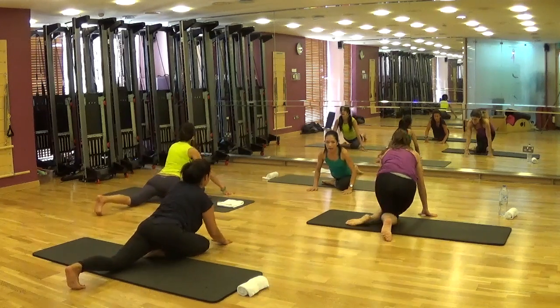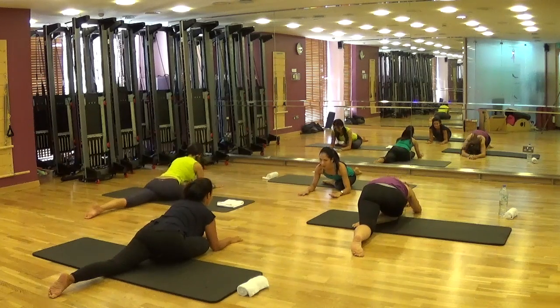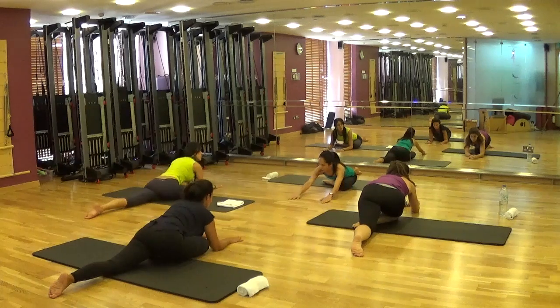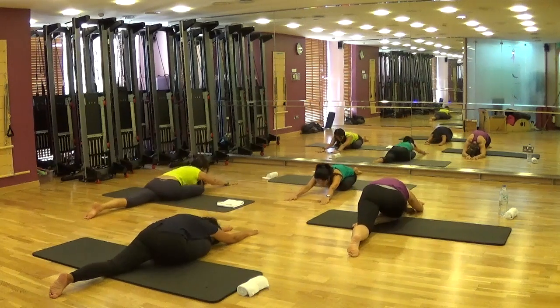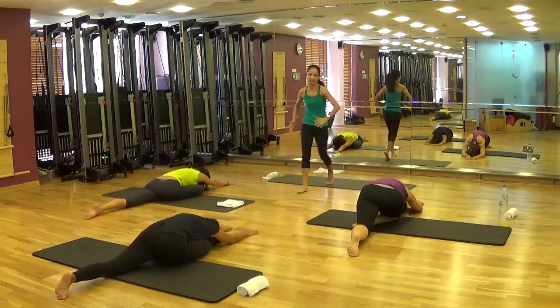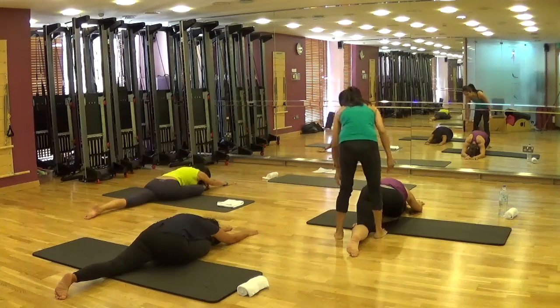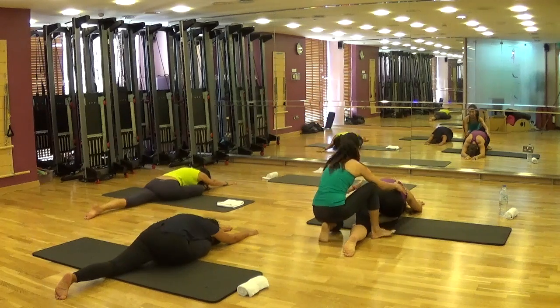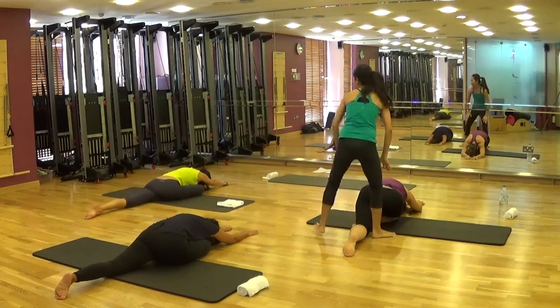Stretch your leg behind you along the floor. Your elbows come down to the mat. If you would like to increase the stretch, stretch your arms out along the floor in front of you. Put your hips down. If you would like more stretching, move your front leg forward to a 90 degree angle. That will be more stretching.